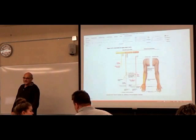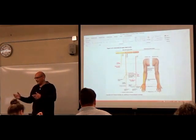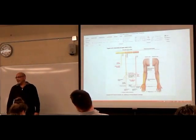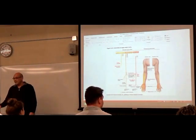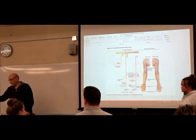When I taught clinical correlations here with the medical assistants, you teach them how to do a physical exam. You teach them how to do blood pressure, the vitals. And you show them how to do the vitals. So the first thing you would do is take the thermometer and stick it in their mouth so they can't talk to you. So you shut the patient up for the next 5 minutes.